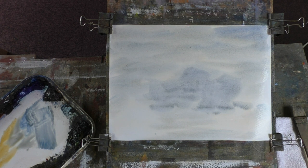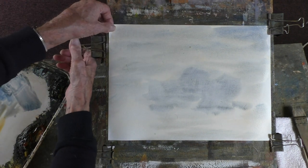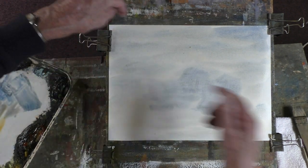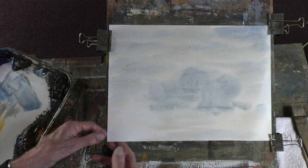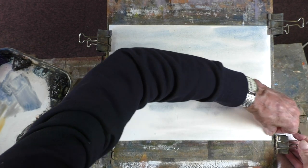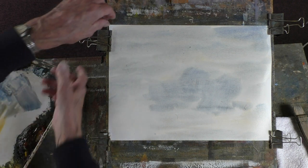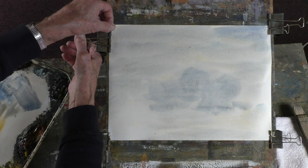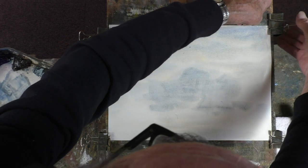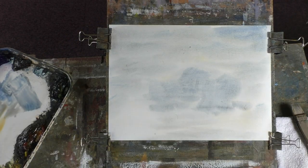Okay, I'll reclip it now, and you can see what I do. I've just got these lovely clips. Just pull it tight. Pull this side tight. No, we'll do that side. Right, now that's just about completely flat.